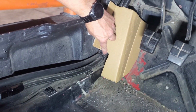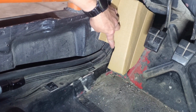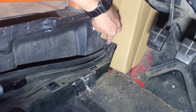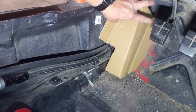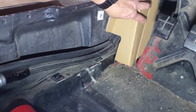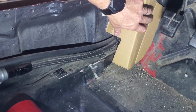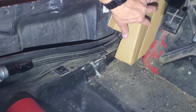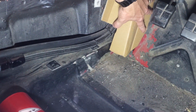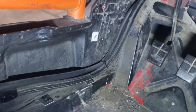I think I'm going to bend this over in this corner and this corner, just so we've not got an edge on the aluminum chafing these hoses, and then maybe riv nut these in so this is removable and I can pull these hoses out, or I might just go straight to rivets. Not sure. Probably riv nuts as long as I get my tool in here. So we'll get to cutting this up.